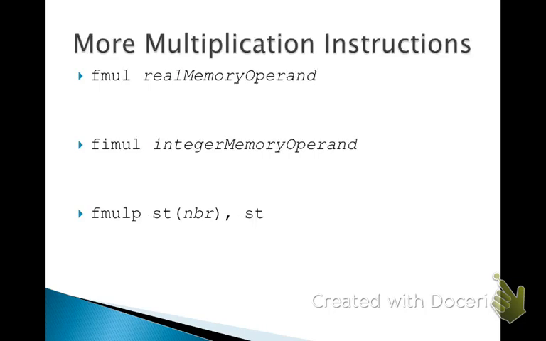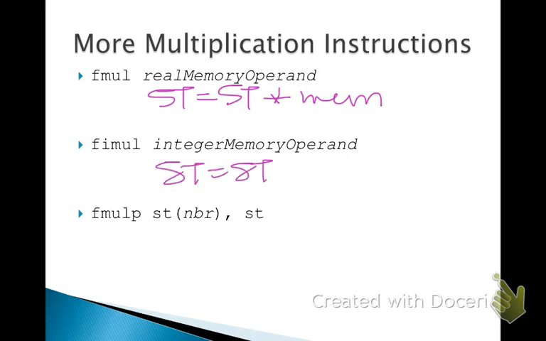Although we love division. Division's so much fun. This is going to, so stack top is going to equal stack top times memory. Remembering in this case that this integer value in memory is going to be promoted to extended double, multiplied by the stack top, and then the product will replace the stack top.